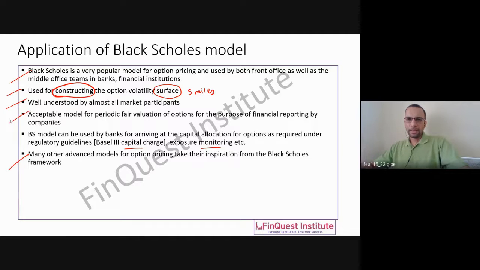Now in the next class, when we meet, we'll talk a bit about numerical techniques. So two things on options which you do. Maybe one of the days next week, we'll talk a bit about a few trading strategies which we use in options. And we'll talk a bit on numerical methods as well. Once we talk numerical methods, we do some hands-on also so that we know how exactly a numerical technique can be implemented in a certain system. That is something which we'll target for the next week.